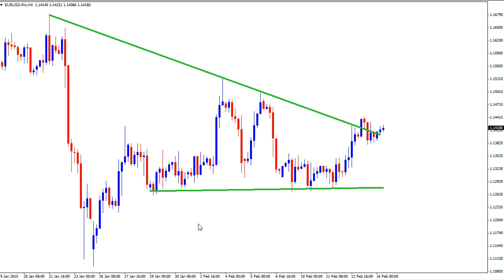First thing on the list is the Euro-Dollar 4-hour chart, and we see the triangle consolidation indicated by the green trend lines taking place for a couple of weeks now. Price tried to break through to the upside, in fact, not too long ago on Friday, and ultimately did not push through too much, but it could be a first signal of a bigger bullish breakout to come. That is what I'm expecting, although of course if price breaks through the bottom trend line, I would also be interested in a bearish breakout.